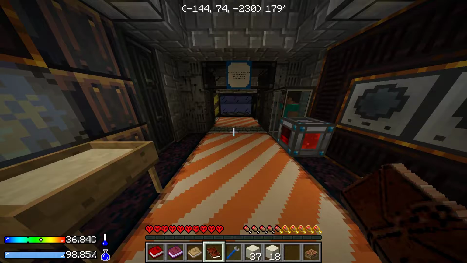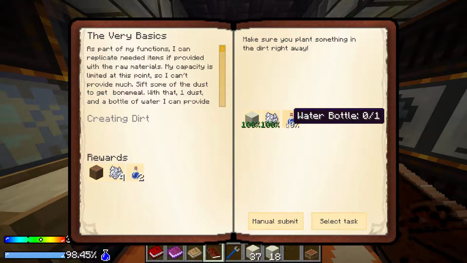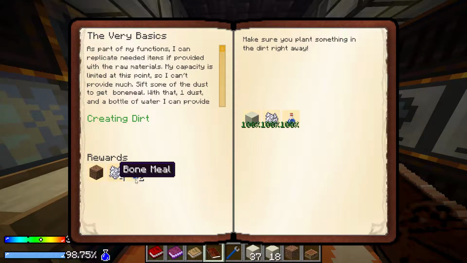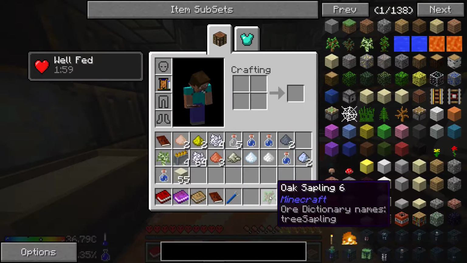Now, let's take a look at the quests we have to do. We needed to get 1 dust, which we did, 1 bone meal, which we did, and 1 bottle of water, which isn't detecting right now. So we'll go ahead and hit manual submit, and it'll detect that bottle of water. Now we can hit claim reward, and we've gotten our reward of 2 water bottles, 4 bone meal, and a piece of dirt. Now, we can grow some trees.